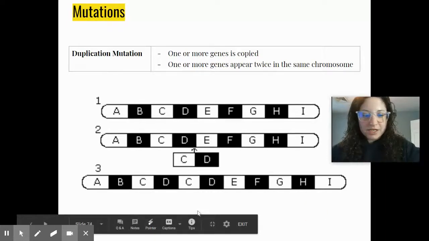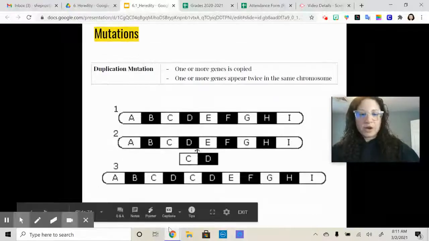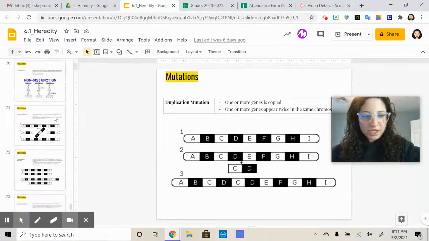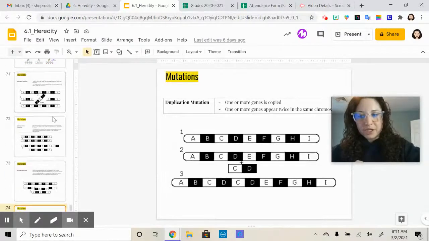I think that's all the mutations. All right. So as we've gone through these different types of mutations, please make sure you are checking in with your vocab notebook. For the images in your vocab notebook, you're actually using these images that I have here. I think they are very, very clear in terms of what's happening for that type of mutation.